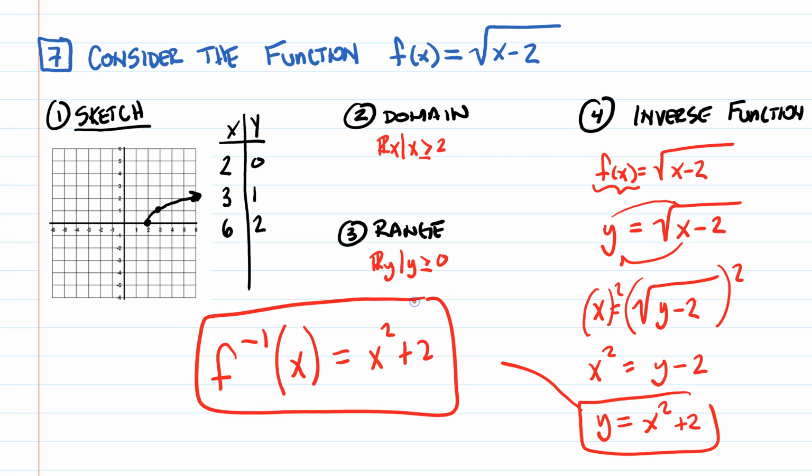So what that does is if I was to graph that, that would just be a parabola that is moved up 2 units and looks like this. And then of course, if I did the other side, then I would get something that looks like that. And this graph is mirrored across the axis of y is equal to x. So now we just give a name to this, and that name is called f inverse of x, and we can move on into inverse functions. And that was the whole point of box number 7.